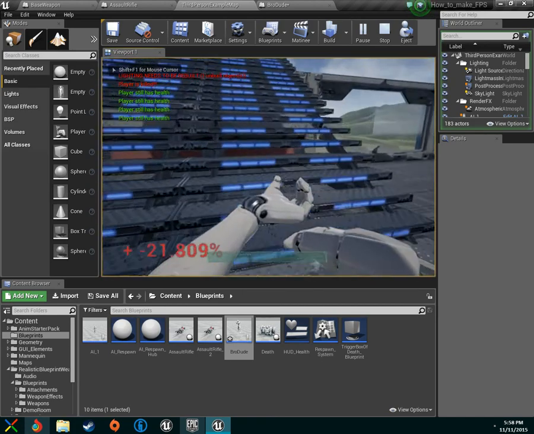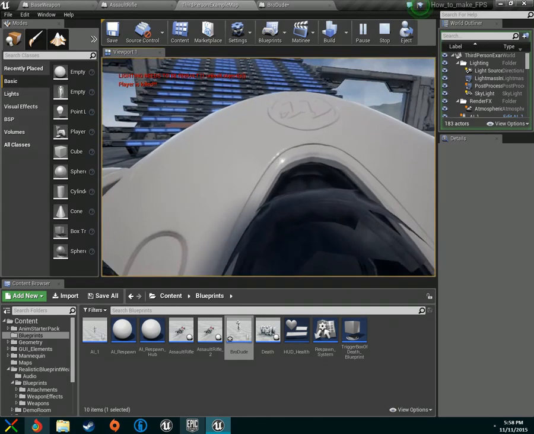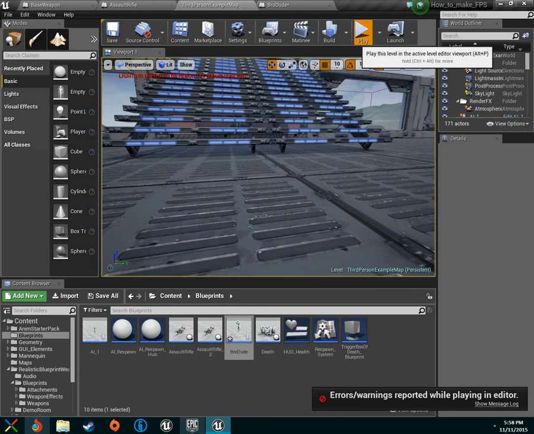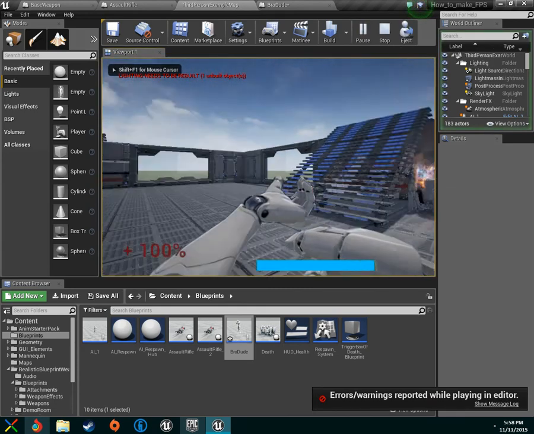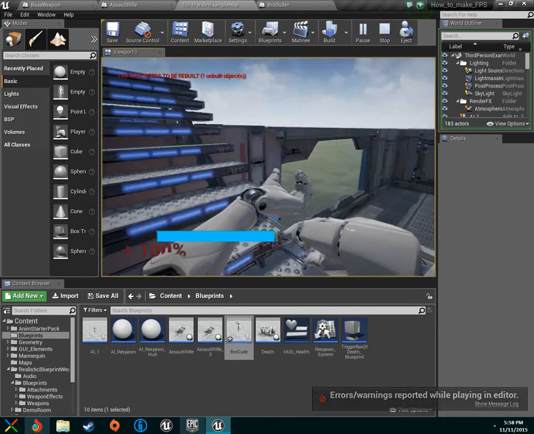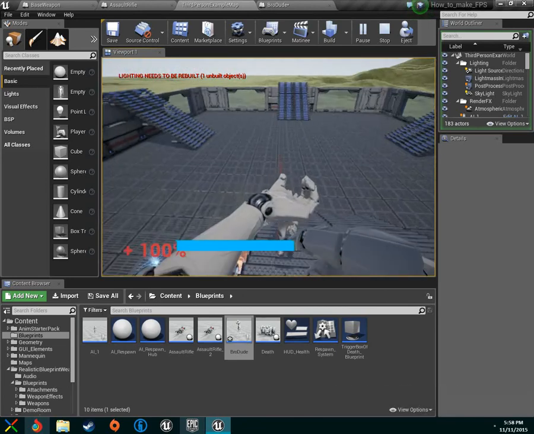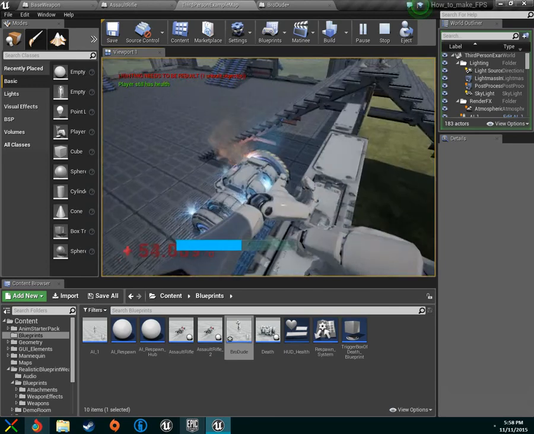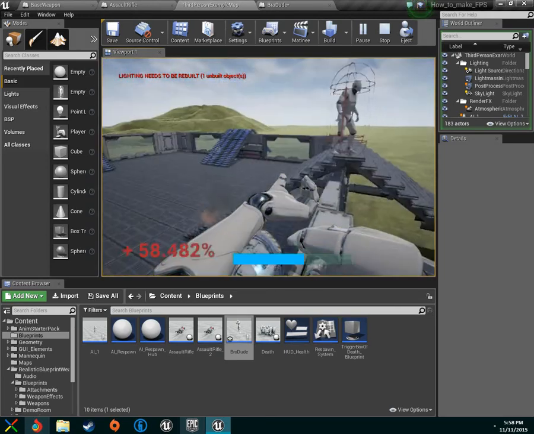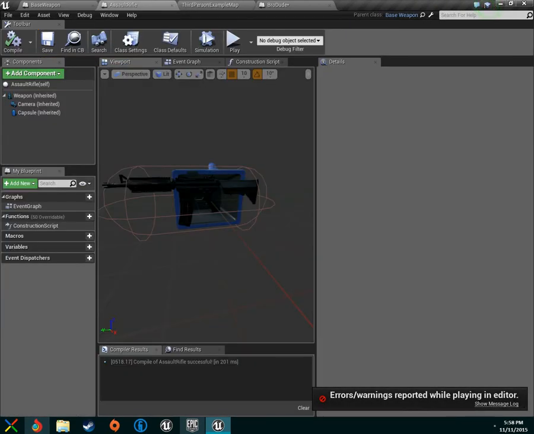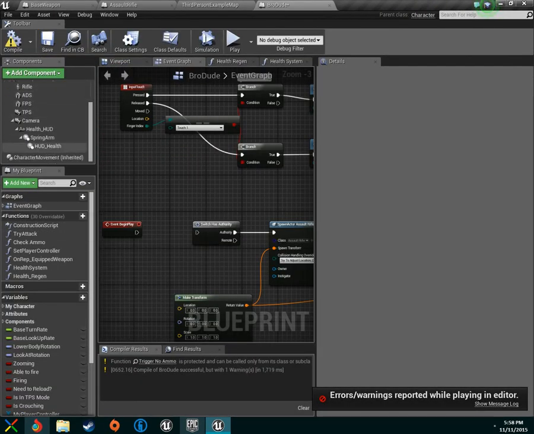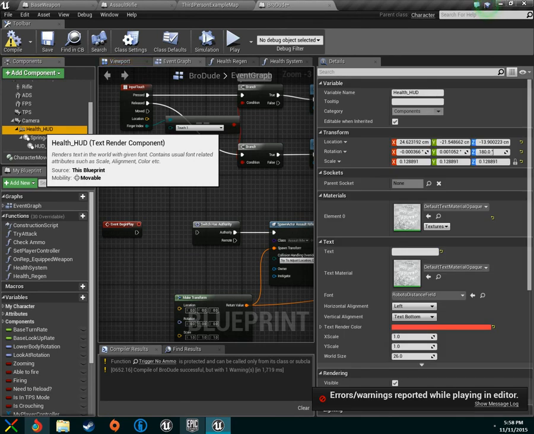Okay, can't fire, can't do anything. Good. But we're gonna have to add one variable, and that is if we have a weapon. Now we can reload because we can't, because we don't even. That's awesome, actually. But anyways, we're dying. Oh, we should probably take off that health. So we'll take off that little health that we had there. We won't take it off, we'll just hide it in case we want to use it later.